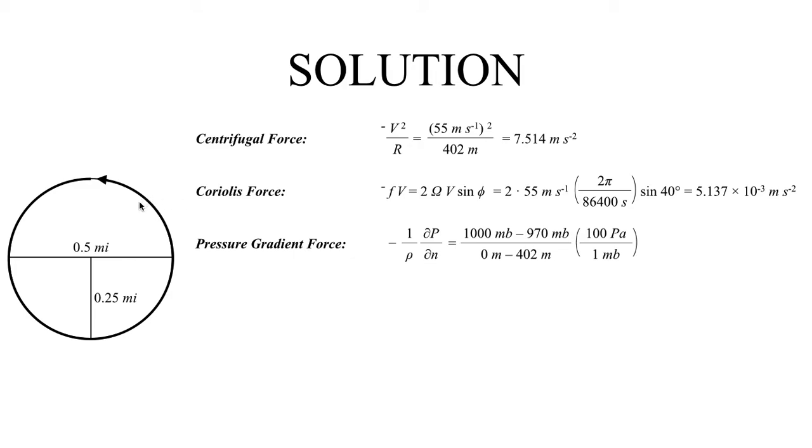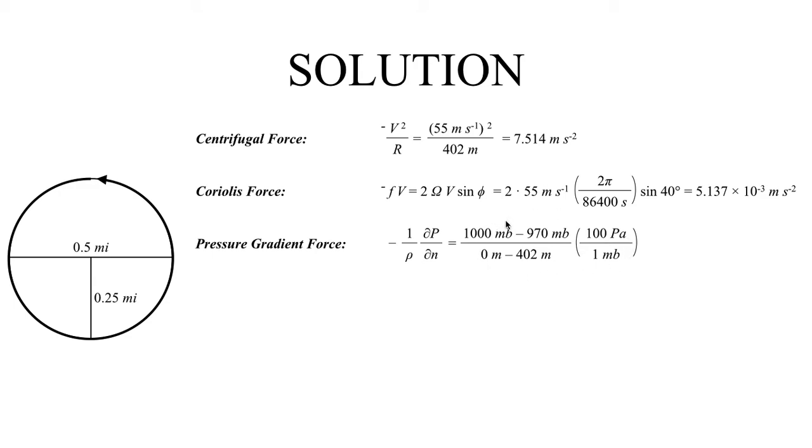And since my pressure gradient points in the negative n-hat direction, that means the pressure gradient force points in the positive n-hat direction. So it points toward the center of the tornado. Just a sign convention that I want to go ahead and introduce, just to make sure that there is not as much confusion going forward.